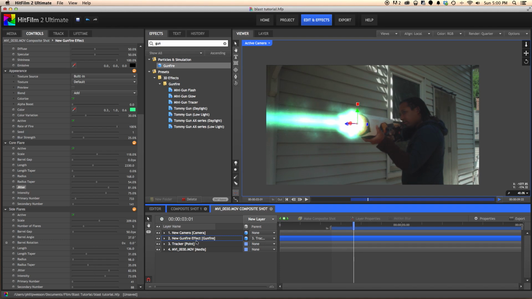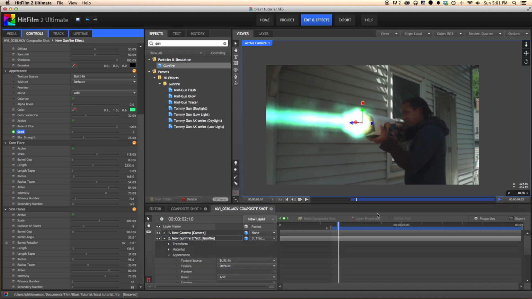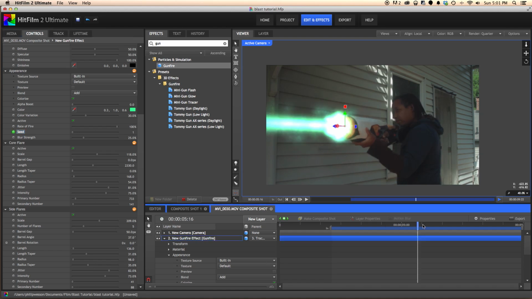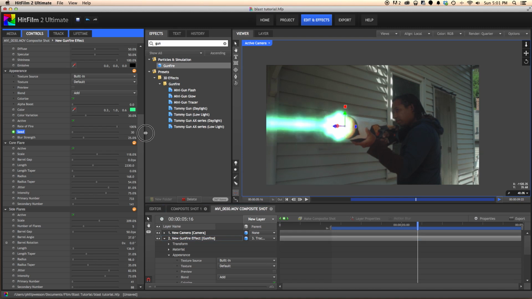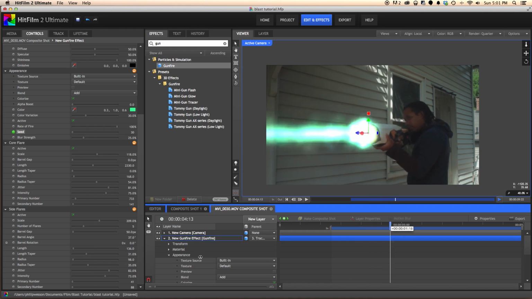So as with any muzzle flare or gunfire effect you're using, we are going to adjust the seed. So we're going to keyframe it at the start, and then anywhere after that, after the gunfire actually shoots, we're going to change it. What that's going to do is actually change how this looks. Right now it's going kind of slow. I'm going to adjust that a bit more.